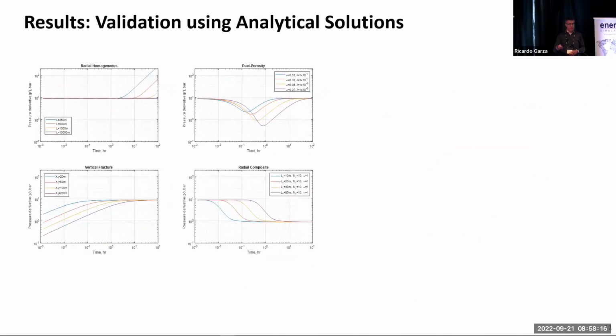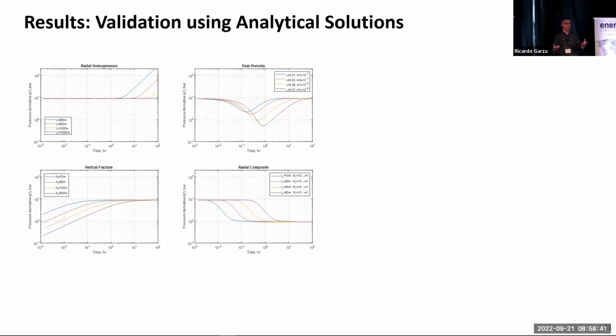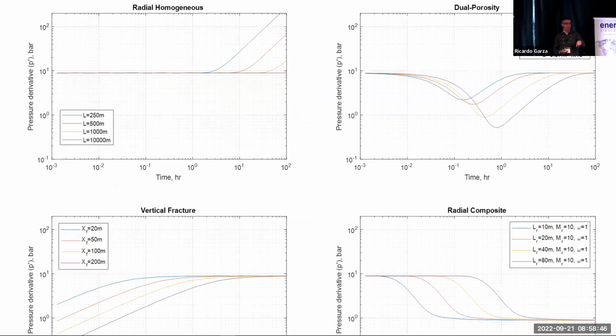So radial homogeneous, dual porosity, vertical fracture, and radial composite system. So 4 different analytical solutions. For these, we used, in this case, 4 different input parameters to create just a simple pressure derivative, solving these equations analytically. And because we had 4 different solutions, we knew we would need to get 4 clusters back. And that worked really nicely with the first derivatives for the situations where the offset is mostly in time.